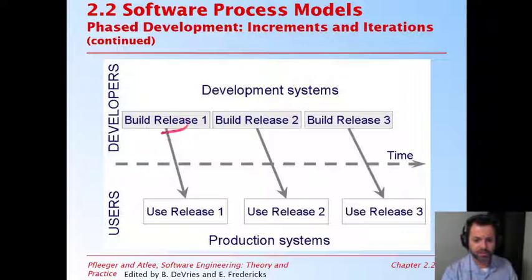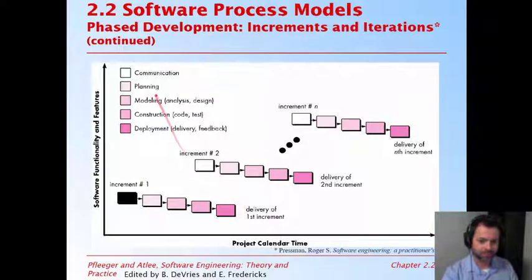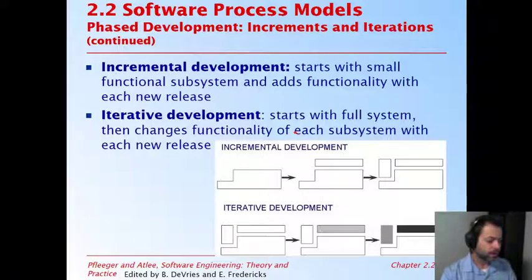So each of these releases comprises a series of steps. So your planning, your modeling, your coding, deployment, all of these will be a part of a particular phase or increment or whatever it's going to be called. Key difference here: incremental versus iterative, I use these without really telling you what they are. Incremental is where you start with some piece and you're getting towards a fully functioning prototype. So here is widget A, you tack on widget B, then widget C, then you have your full system. So that's incremental. I'm incrementing progress.